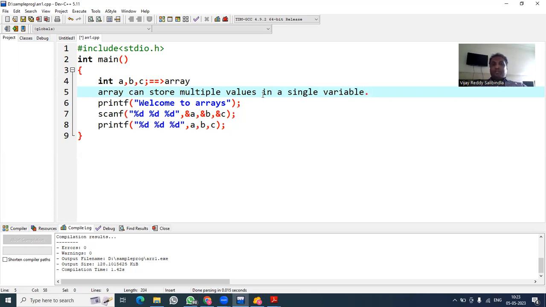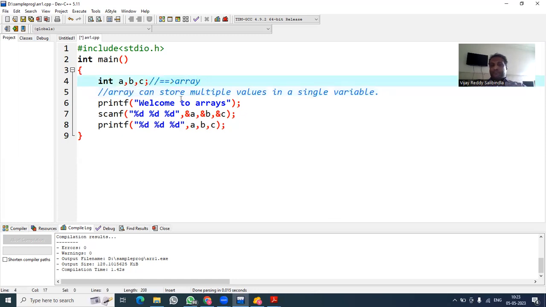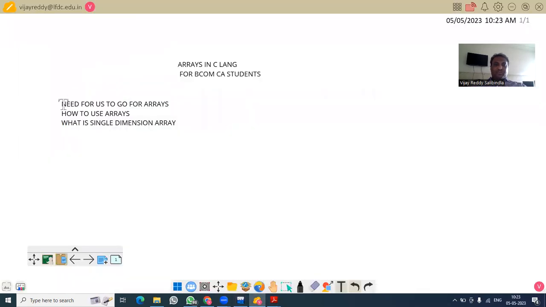That is the concept of an array. This is the first and foremost important point: the need for us to go for arrays.